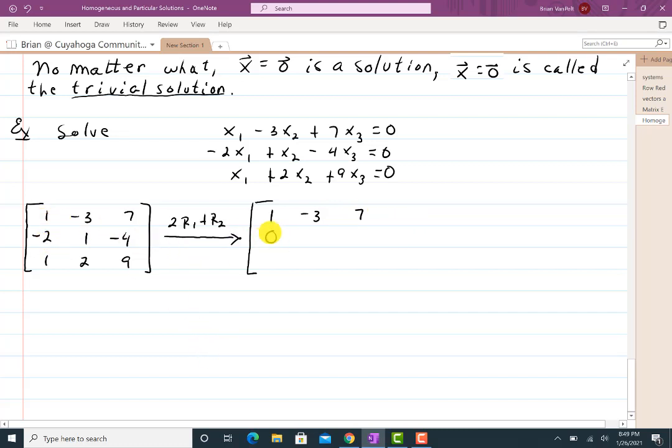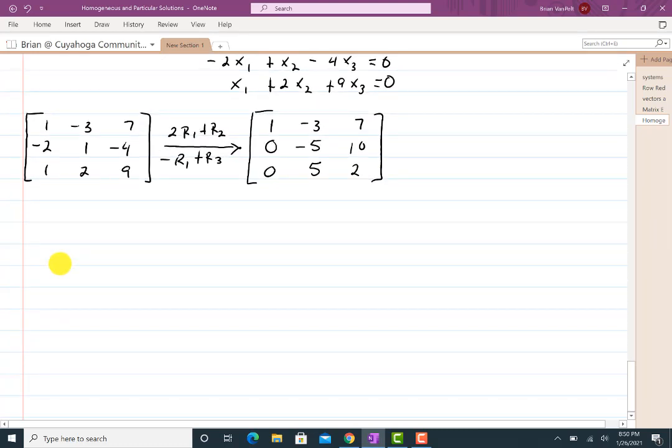Well, I know I cleaned up that entry, no problem. 2 times negative 3, negative 6 plus 1 is negative 5. And then 14 minus 4 is 10. Then let me wipe this item out, so I can just do negative r1 plus r3. Negative 3 is positive 3 plus 2 gives me a 5 in that location. And then negative 7 plus 9 is 2. Since the other side is equal to 0, I really don't have a problem dividing out a number if I don't get any kind of fractions. I know the other side's not going to give me a fraction because it's just 0. But before I do any of that, I can take out that 5 in the third row simply by taking R2 and adding it to R3.